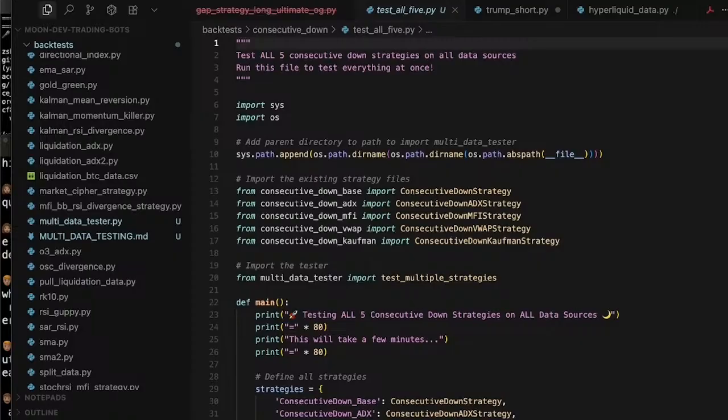There you go. That's exactly what I'm doing. Beautiful, beautiful, beautiful. Qué bonito.